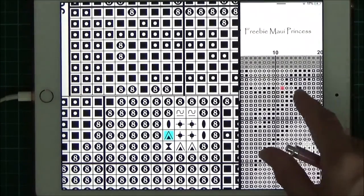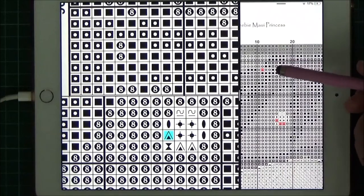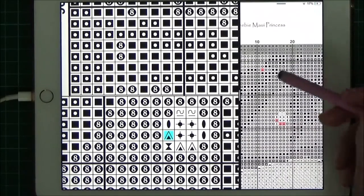So I would normally either go one across or one down. I don't tend to do any more than that. I think it's too much. Some people will go maybe 2 or 3 blocks down, some people will go a whole page down. I just don't see the point in wasting your thread. I tend to go one block down or one block across.